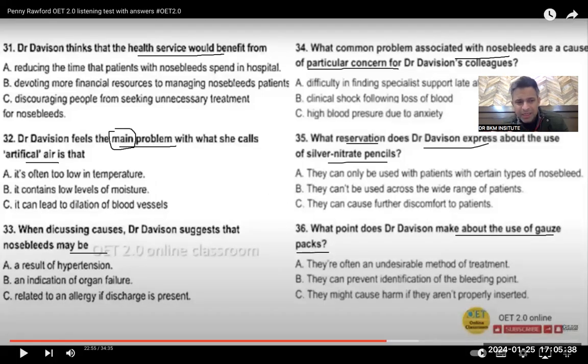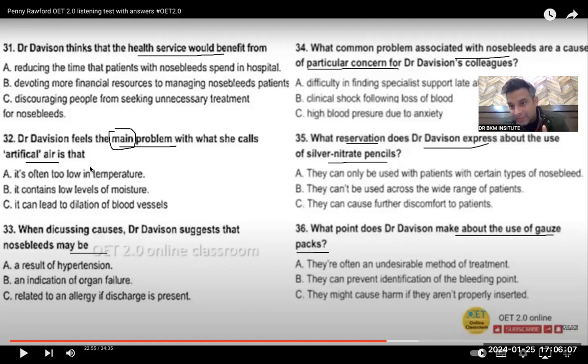So basically, I think answer should be B. Because why, I don't know. I will let you know. First of all, I would like to know the answer, but reason I will give you, there are 2 reasons of doing B. Otherwise, C can be also answer. I am doing B because she is saying it is too cold in winters. So she's not talking about artificial air. Artificial air is thrown by heater and radiator. So heater and radiator will not throw the cold air.